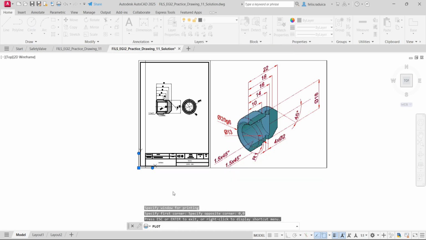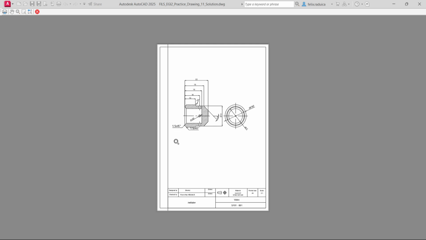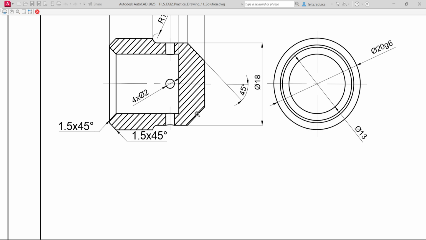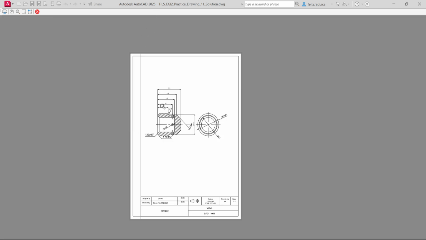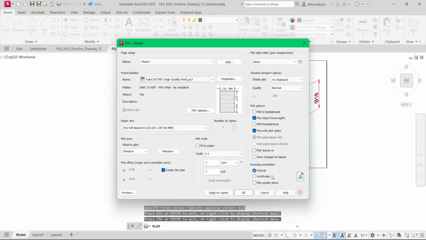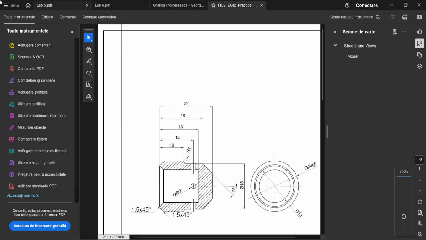Now when I click the preview button, the drawing sheet here is ready for printing, and if we zoom in we can see a line difference and we can now click OK, and we'll save this. And as you can see, now we have a drawing that's ready to be printed on our printer.